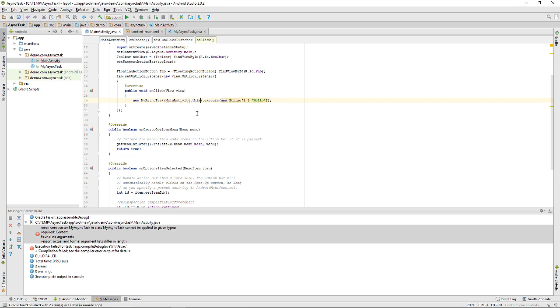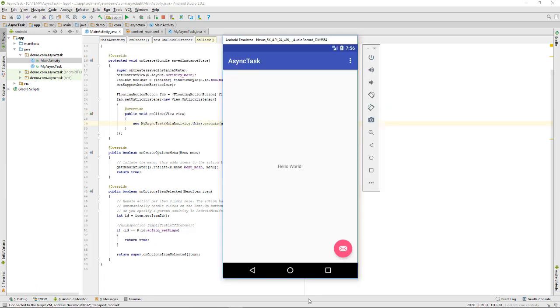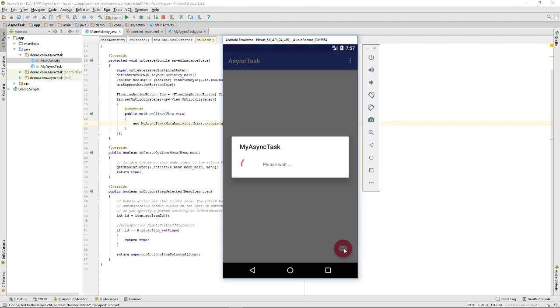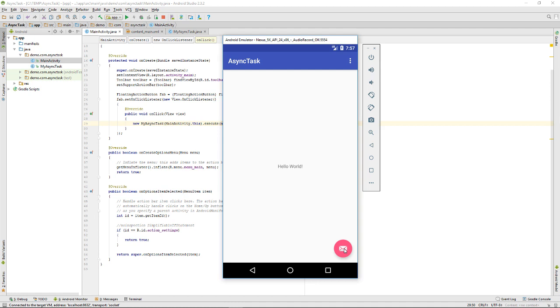We have to pass the main activity in there, so the constructor can retain the context. So let's run the task again in our emulator. This time there is at least some feedback. The user doesn't know how long it will take, just sits there and waits until the task is finished. So there's nothing much to do, but it's better than just blocking the UI without any feedback. Once the task is finished, the progress dialog goes away and the user knows it's done.